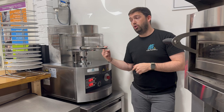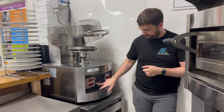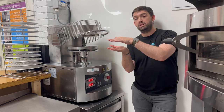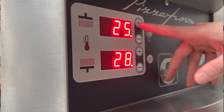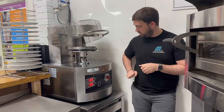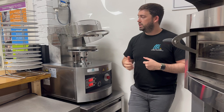Pizza Press is super easy to use. As demonstrated, it's all automatic — up and down, works in a cycle. There are a few buttons on the bottom: off, the clock which indicates the contact time (the amount of time the plates are at the top together pressing the ball), and the temperature parameters for the top plate and also the bottom. In an emergency, there's a big red stop button too.